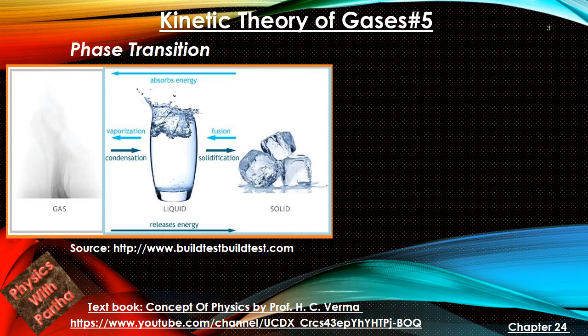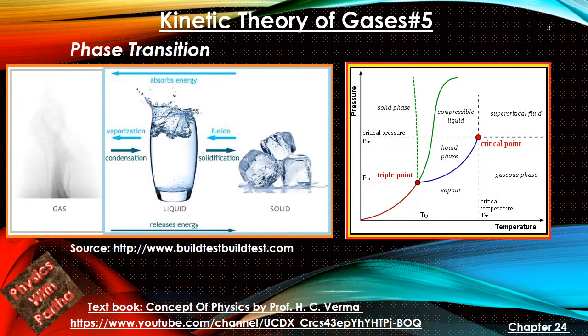As you can see, the attached picture shows the three phases of water, that is solid, liquid and gas. From solid to liquid, the conversion process is called fusion, and liquid to gas is called vaporization. In this process, water absorbs energy and transforms from solid phase to gas phase ultimately. In the reverse way, it can condense to liquid and it can solidify to solid state. For this process, it releases energy.